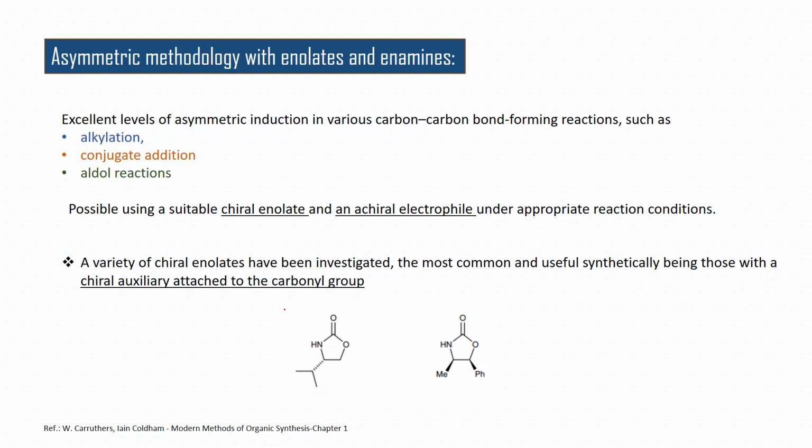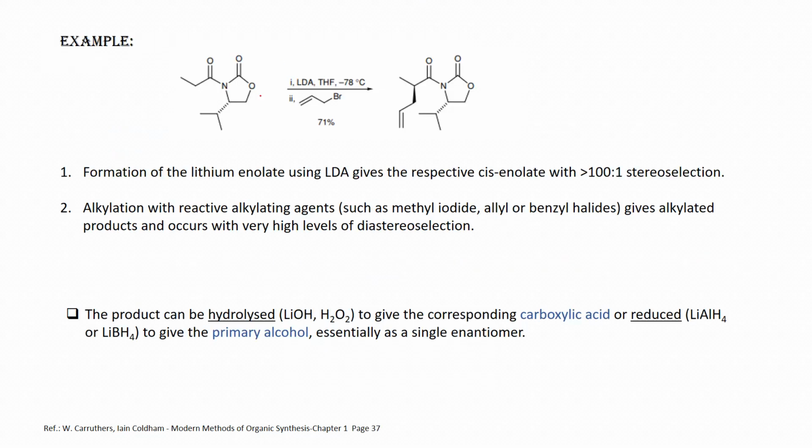Now this enolate methodology can be applied in asymmetric synthesis also, and can create good asymmetric induction through carbon-carbon bond formation. For this type of chemistry, we sometimes use a chiral auxiliary group, which gets attached to the carbonyl compound and induces the stereoselectivity of the approaching electrophile. Suppose here I have shown one example.